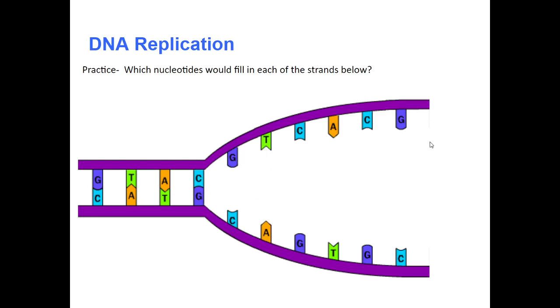So you can imagine the polymerase coming along, and what's it going to want to stick to that G? What's going to go right there? A C, and if you'll notice there's a C down here, and if there's a C here, it's going to want to stick a G there. If it's an A, it's going to want to stick a T. If it's a C, a G, a T, okay, etc.